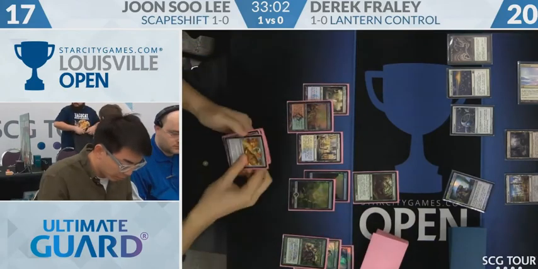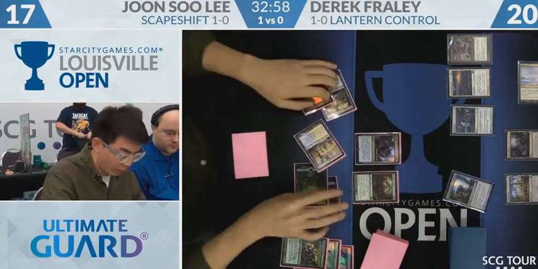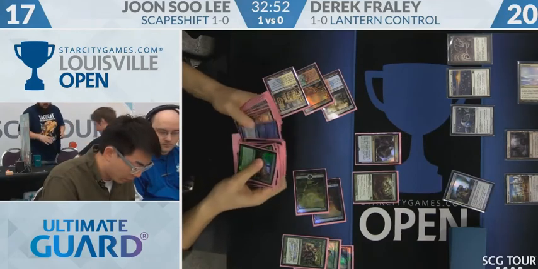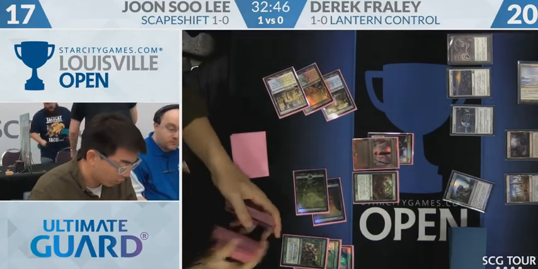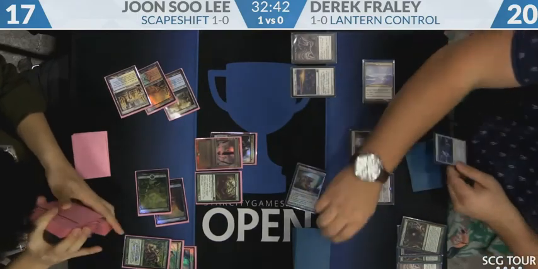Now we go back over to Suli, who's drawn another copy of Engineered Explosives. Here's Bring to Light. Might be time for the Shatterstorm, perhaps? Yes. Yeah. There's that. That is nice. Yep. Shatterstorm we'll take a look at.